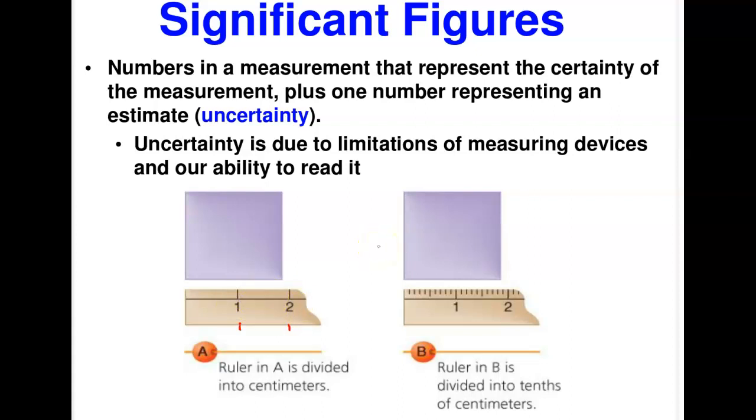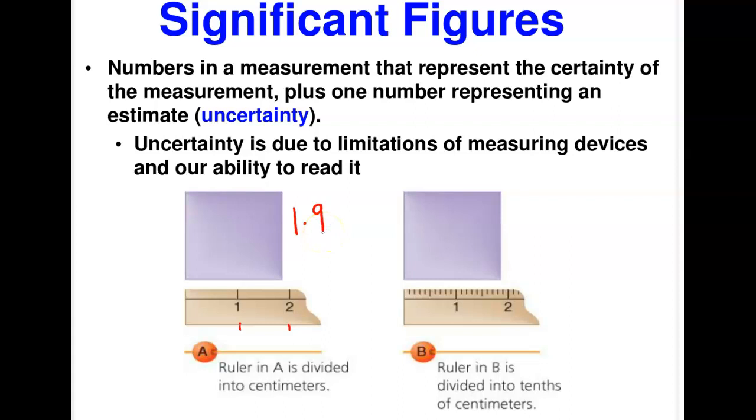So what that means, let's try to read this. If you go from here to here, this is 2. This is more than half. Definitely, this is more than 1.5, but it's close to 2. So I would assume that this number will be 1. 1 will be my certain value. Point. It's not up to 2, so I can say 1 point. I assume that this number is 1.9.